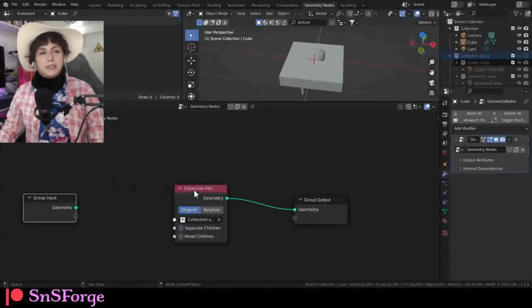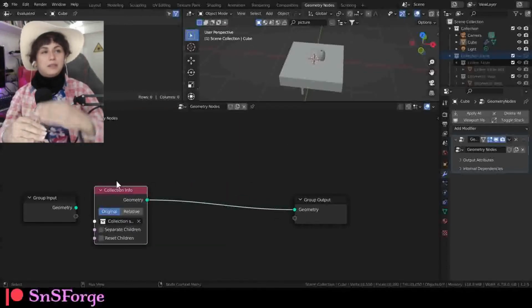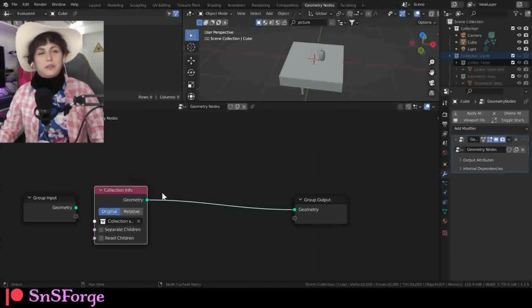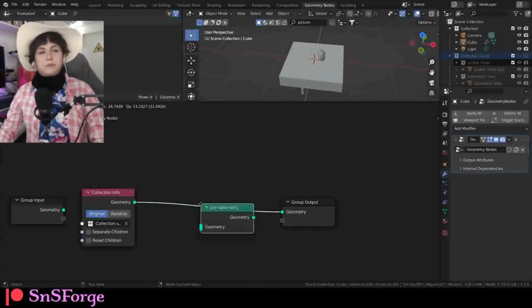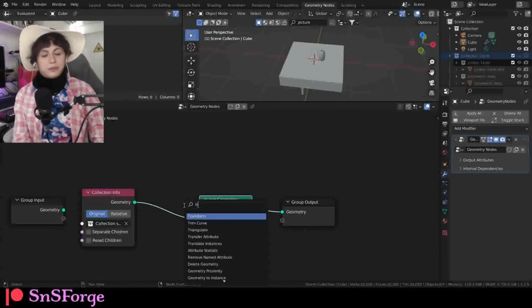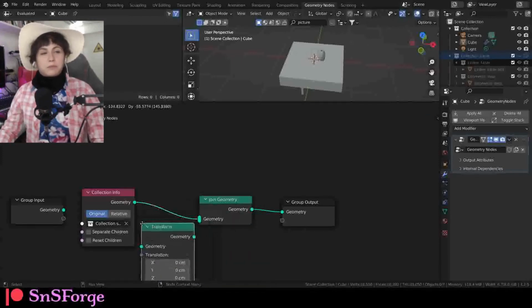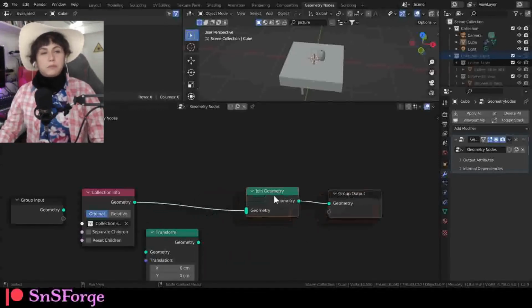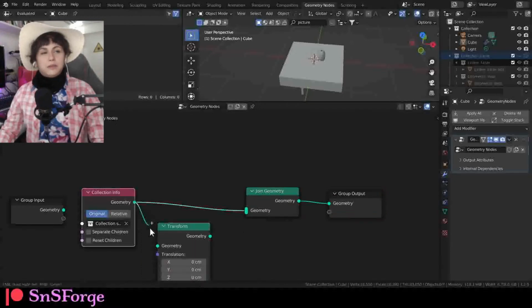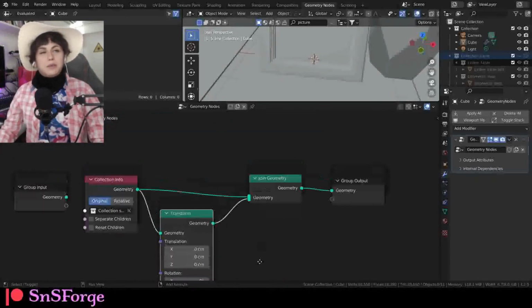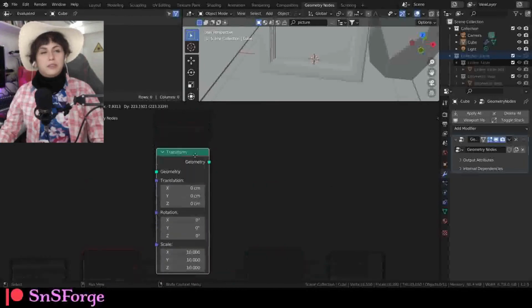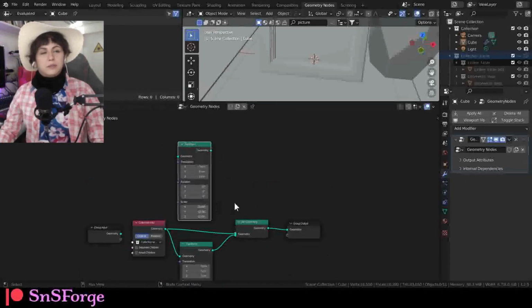Now the idea is to make 3 copies, 10 magnitudes bigger. So we'll use the join geometry, then we'll have the transform, so this one is going to be 10 times bigger, and then we're going to add another one which is 10 times smaller.